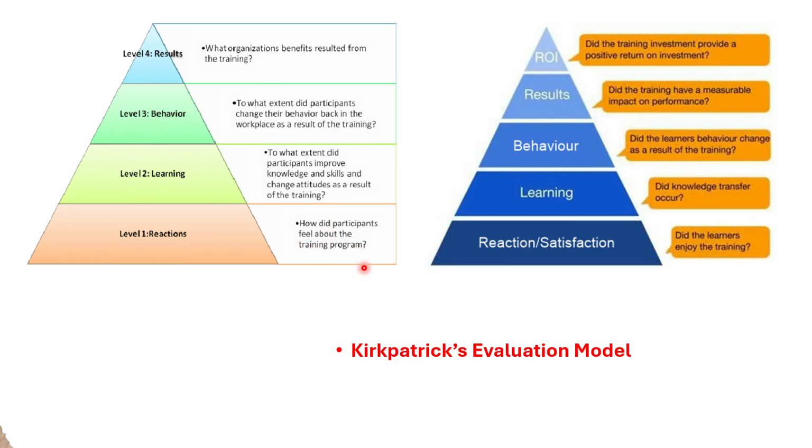Reaction is about how the learners or the students perceive the training or education process. Learning is about what they learn and to what extent they improve their knowledge and skills in the curriculum. And behavior is to what extent there is a change in behavior when they go to the training site. And result is about the overall impact of this program or the curriculum. And recently, a fifth level was introduced, which is about return on investment. So this is very important, also one of the models that we could use.